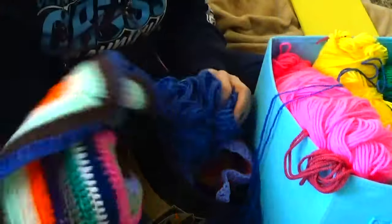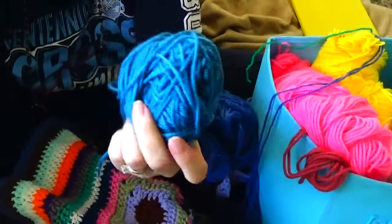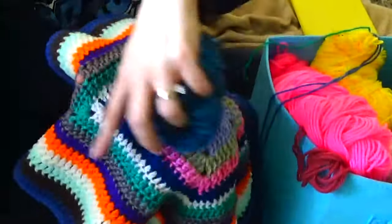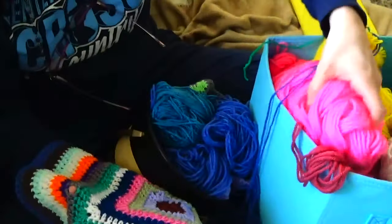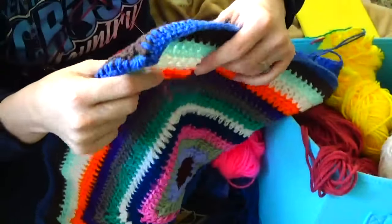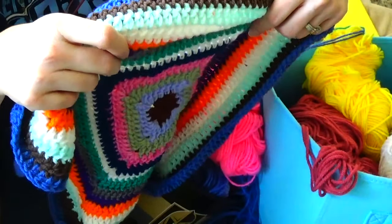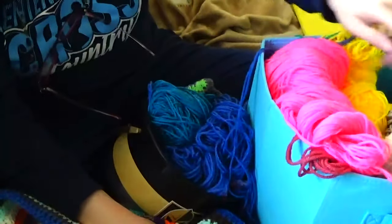So my thinking is, the small little balls of junk yarn that I have, that would be junk yarn because I can't really do anything with it. Those go in the smaller rounds just to get rid of it. Okay, so it's one color per round. And the big skeins that I have too much of, those go in the outer rounds. Seven rounds in, I switch to the full skeins. So that's how I am doing that.